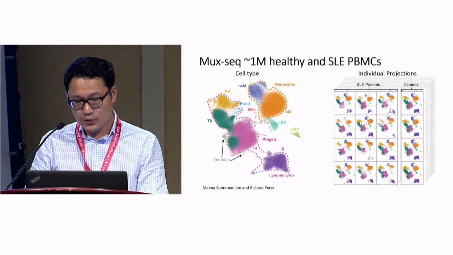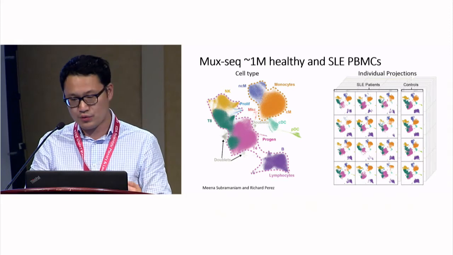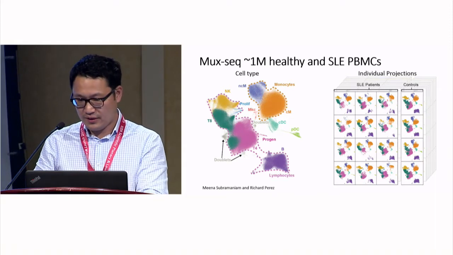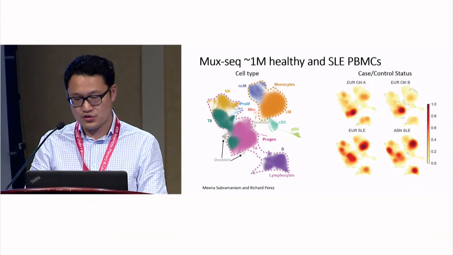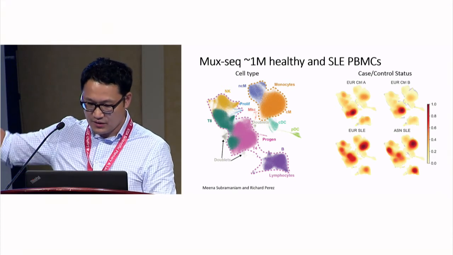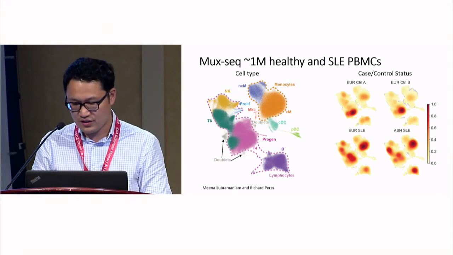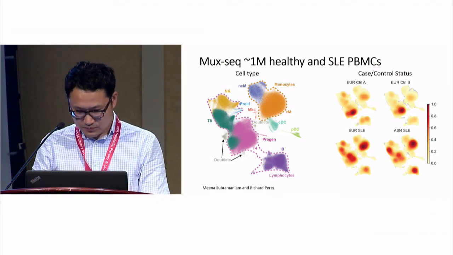And so what we can do with our data is demultiplex and in fact generate a patient-specific immune profile. The ones on the right are the controls, the ones on the left are SLE patients. If we just look at the distribution of immune cells, I think qualitatively you can see a difference, that a particular population of monocytes seems to be enriched in lupus patients, as well as some CD8 T cells.